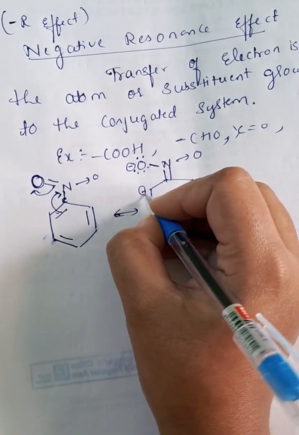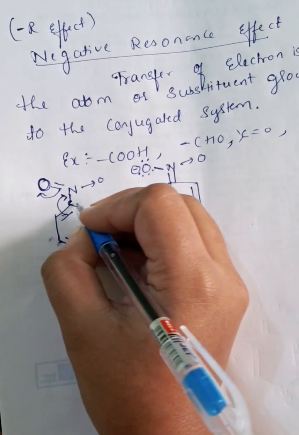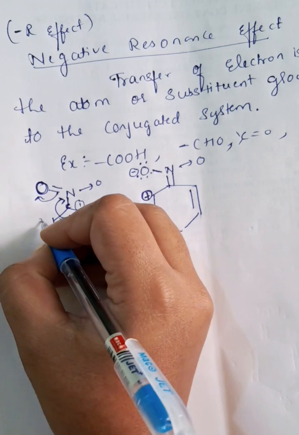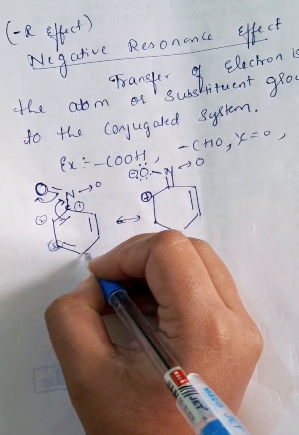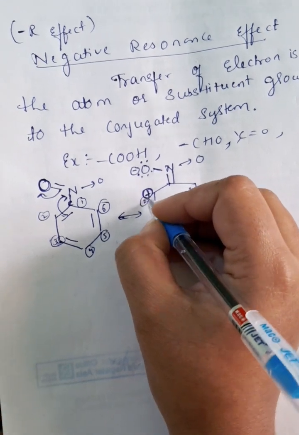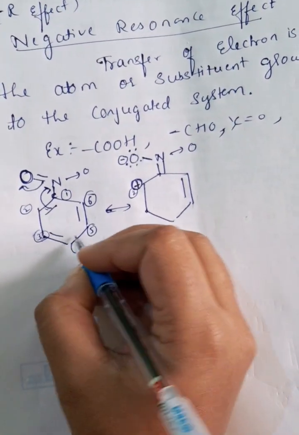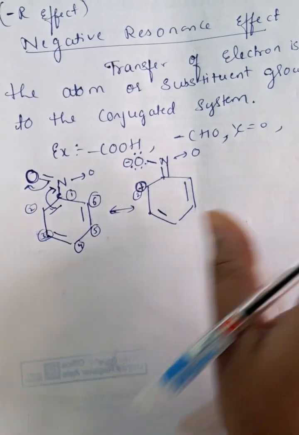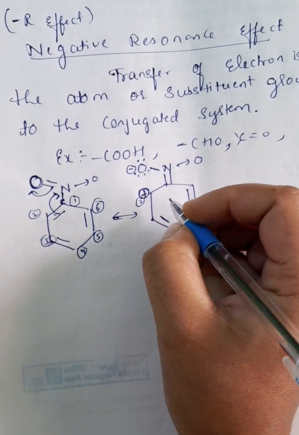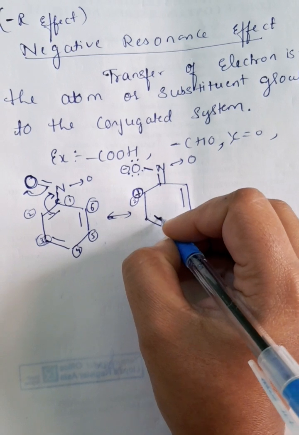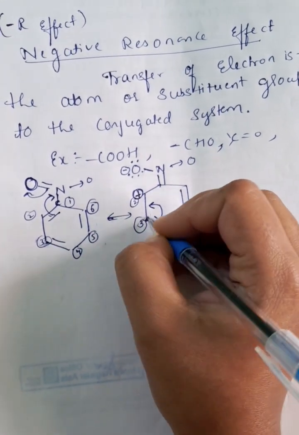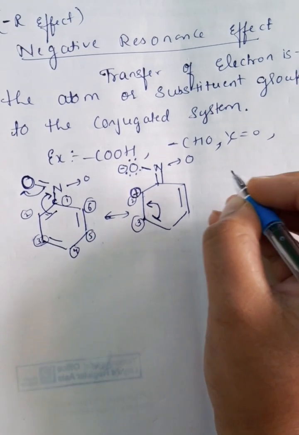Where does the positive charge come from? From where the pi electron was taken. So that carbon gets a positive charge. If you want, you can number it 1, 2, 3, 4, 5 and 6. So you have got at the second position a positive charge. And these pi bonds are not involved, so I'll write them as they are. Now to satisfy this positive charge, what happens? This particular pi electron pair will shift to between carbon 2 and carbon 3, so that it satisfies carbon 2's positive charge.